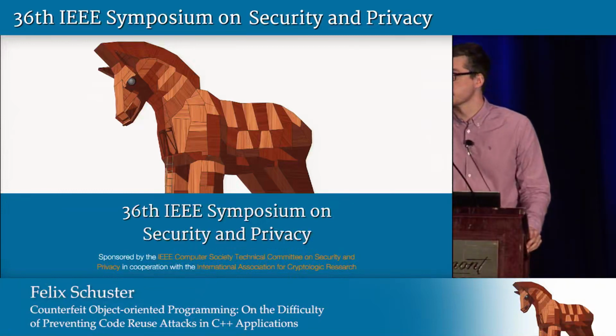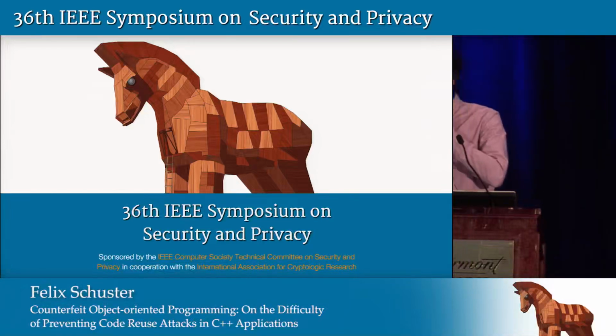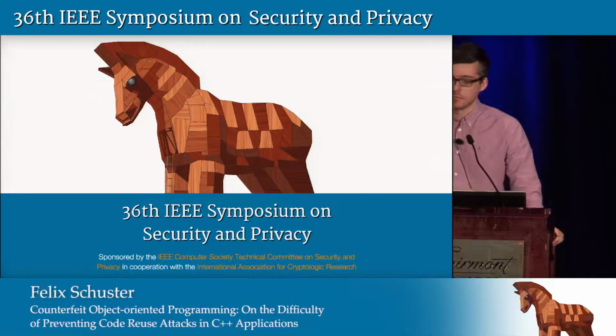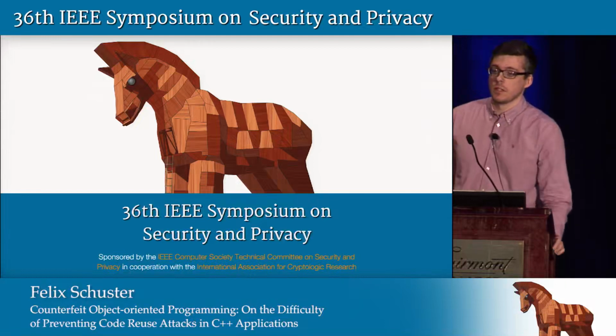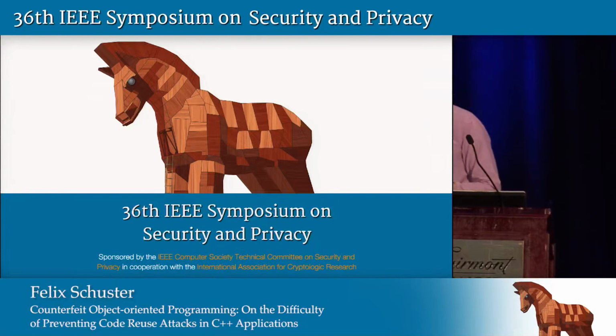I was wondering if you have any more thoughts on defenses. For instance, just to throw one out there, what if we had something like stack canaries after the VPTR, or can you suggest other defenses that you think might be effective? I think what would be a cool defense is you could randomize object layouts, right? Or you could insert canaries, like a stack canary, as you say. I think there are many defenses, but the question is, can you maybe just find a simple way around that? We can take this discussion offline. Yes. Thanks again.